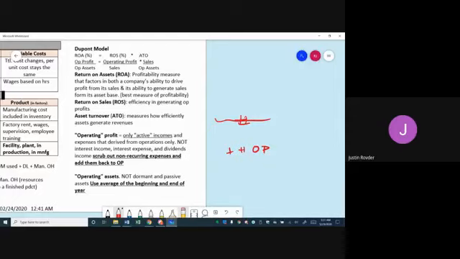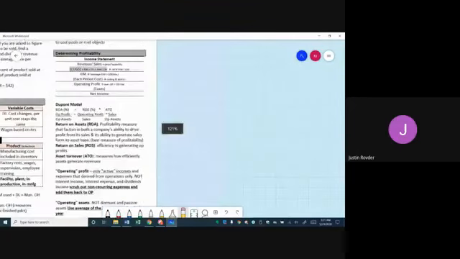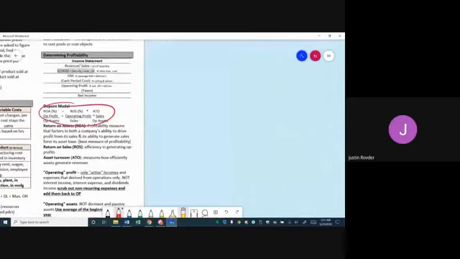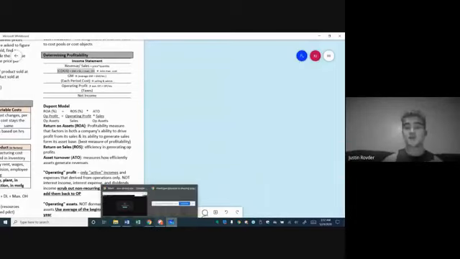So that is how you use the Dupont model in managerial accounting. Again, just really know this income statement up here, and then know these three formulas. Make sure that you only use operating profit, operating assets. Make sure that for operating assets, you use an average of the current year's operating assets and the operating assets from the year before, because again, the year before's end operating assets is the current year's beginning operating assets. And one more thing is just remember to scrub out any non-recurring costs and add them back to operating profit. And if you do all that, you should be all set to use the Dupont model in managerial accounting.